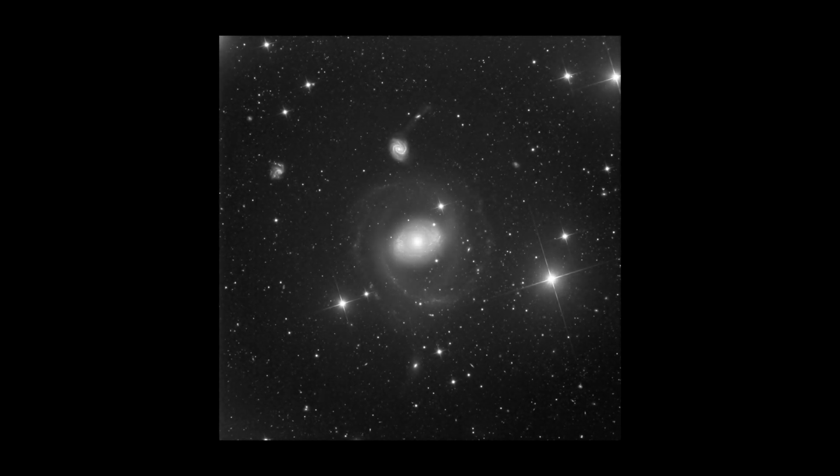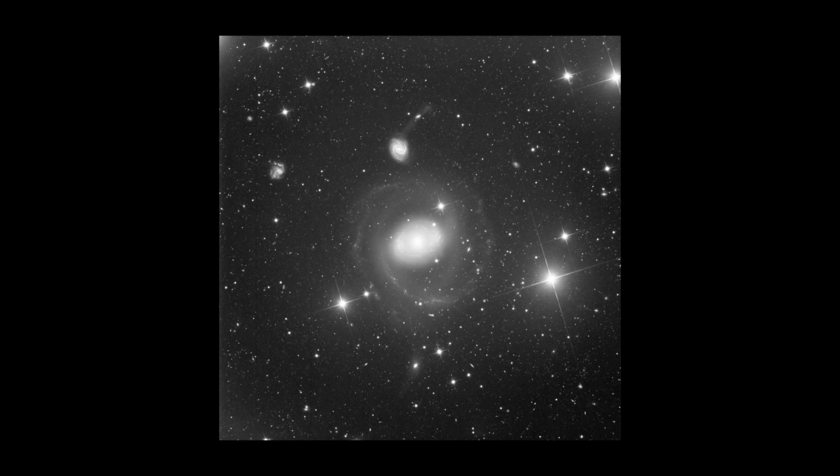Finally, by representing the data in a non-linear way, the very faintest details are displayed proportionally brighter than the other parts that were already bright. However, even more of the story of this field is revealed. Now, we see the faint spiral arms as well as tidal tails of other interacting galaxies. When looking at an astrophotograph, keep in mind that the person who creates the image consciously decides this element of representation as well as many others, as we will see.